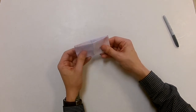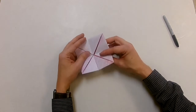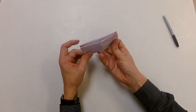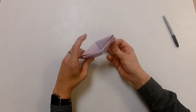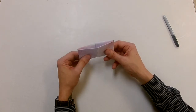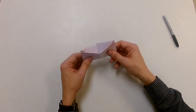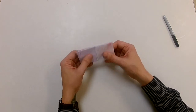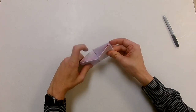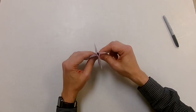All right, so this part's a little tricky. I just folded it in half, and I grab the bottom corner and this corner. You use your other finger to open that up, and then I'm squeezing this together. Now, if you folded it the same way I did, it kind of wants to do this. So hold it like this, and then you're going to have to push that way and push that way, and then it'll make a cool little diamond shape.